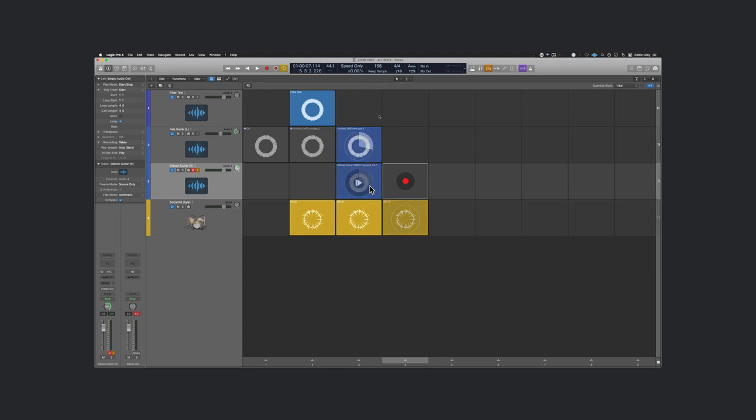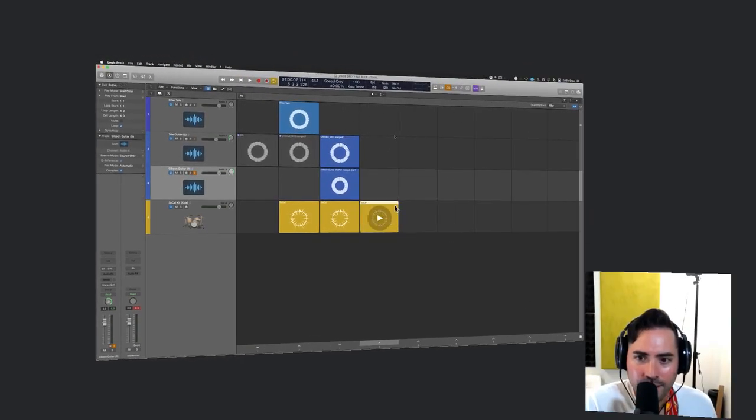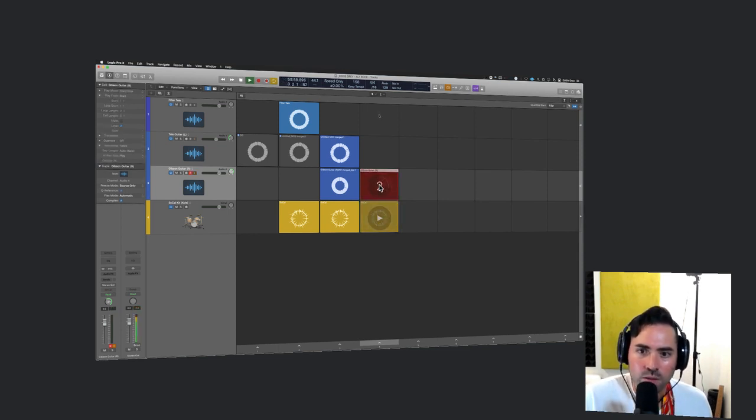Again, these 3 cells are currently in queue, and so I'm going to stop that by hitting this button in the bottom right, Stop all cells. Everything has been neutralized, and now we are ready to write. So I'm going to go ahead and cue this cell, and we're just going to record this guitar scratching stuff. Here we go.